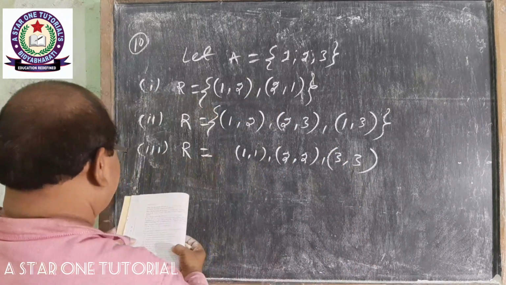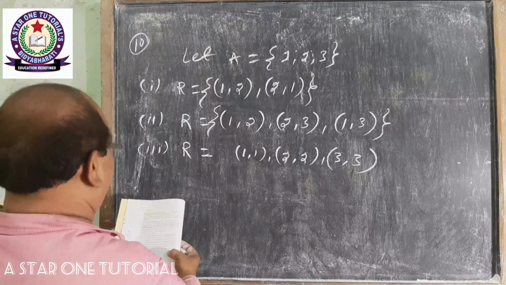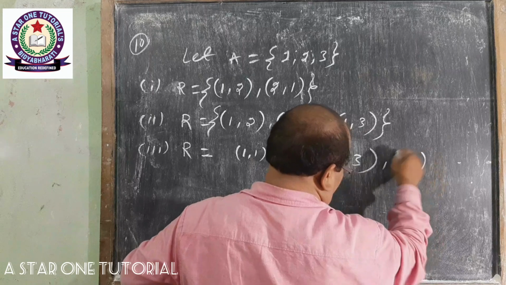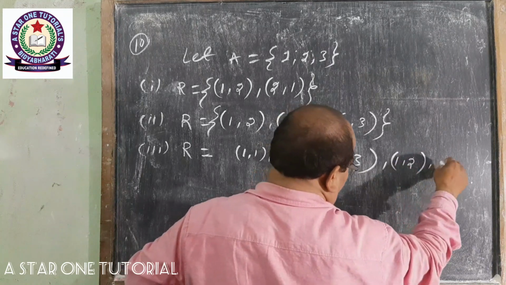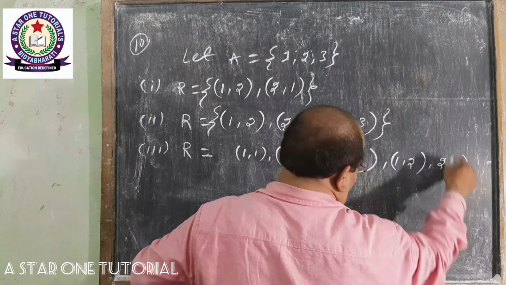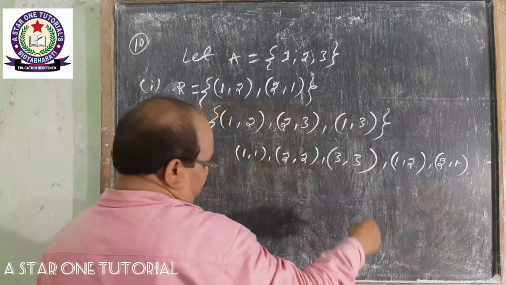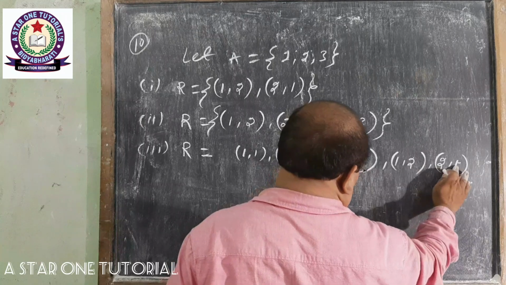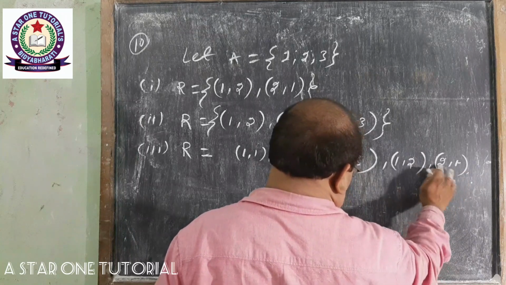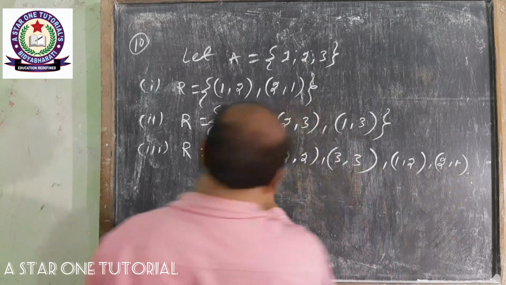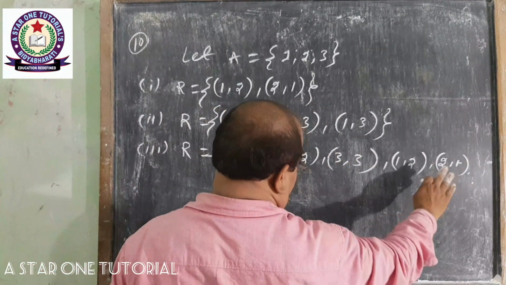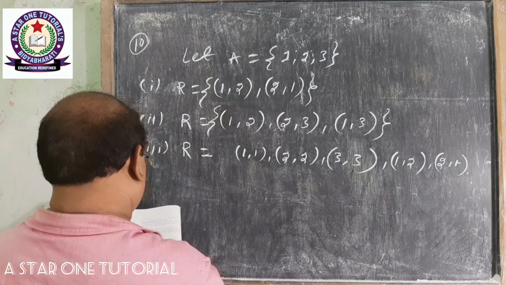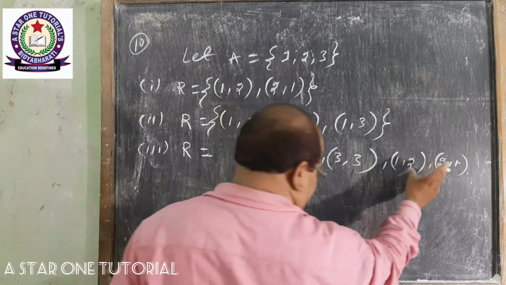Then the relation should be symmetric. So suppose we take (1, 2). If we take (1, 2), then we must take its reverse, that is (2, 1). But you see here 1 is related to 2 and 2 is related to 1. If 2 cancels, then the pair (1, 1) is here, so it is transitive. But we have to give an example of a relation which is not transitive. In this case it is transitive.